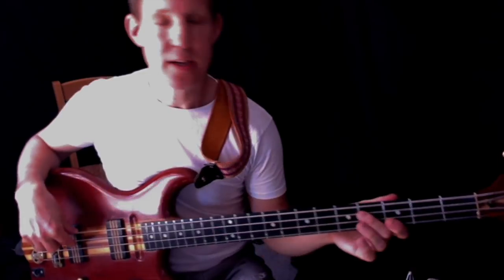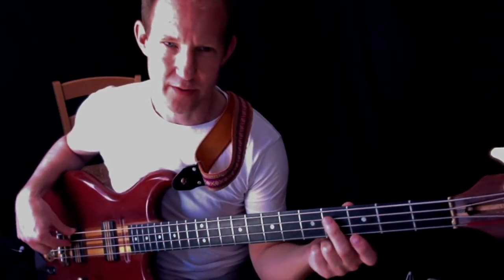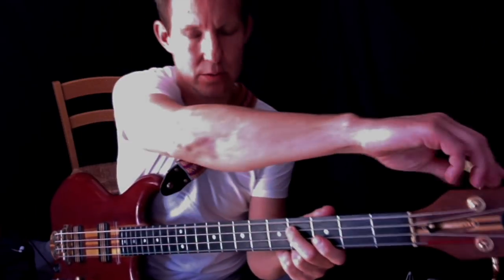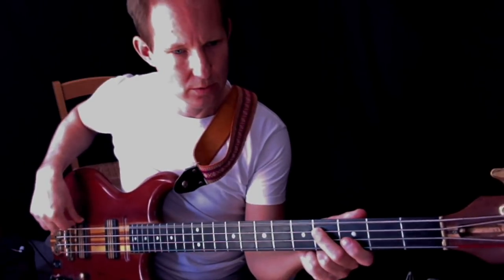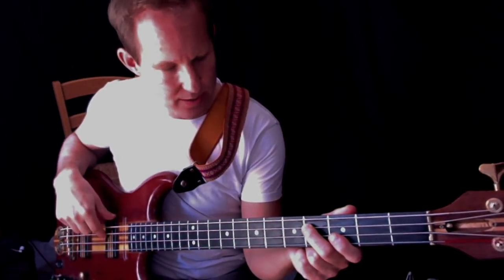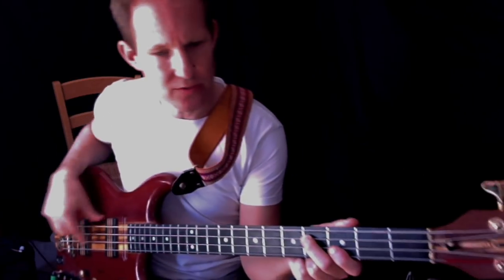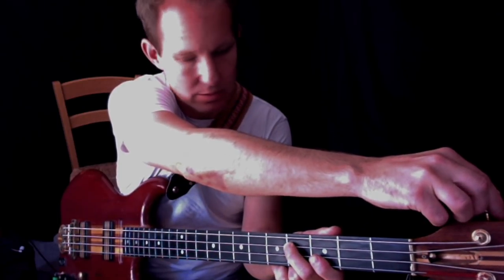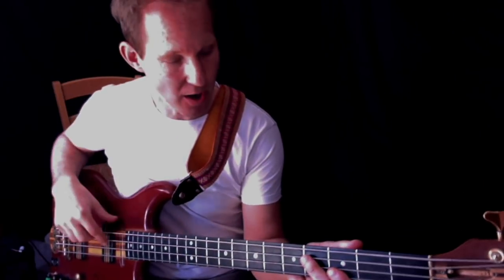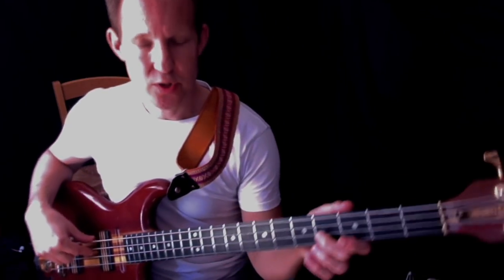I'll leave the D. So if I wanted to tune by ear to C sharp, I'm going to play the C sharp here on the fourth fret of the A string, and then I'm going to play the E and tune down using my ear. And you kind of wait for the wave to equalize. So if you're hearing a warm, warm, that's out. So you can hear it's flat. It's often easier to go from flat up with your ear than from when it's sharp. It's harder to figure it out. And then the A would tune to the F sharp.